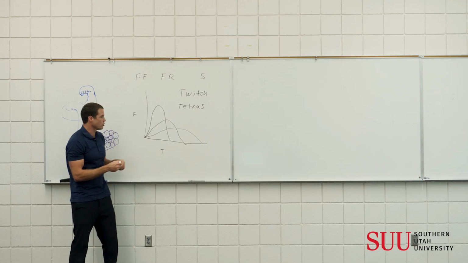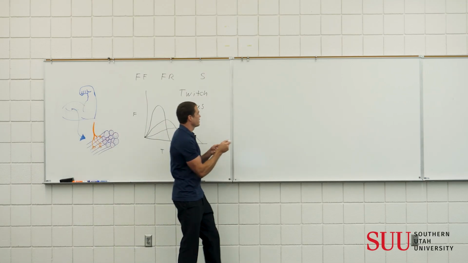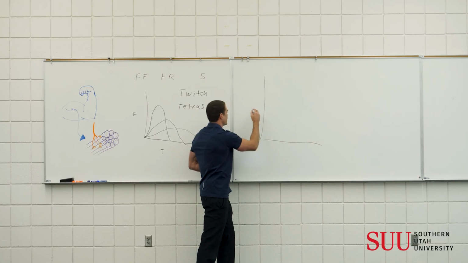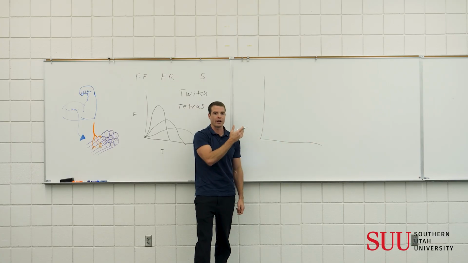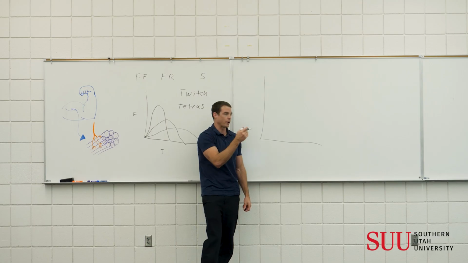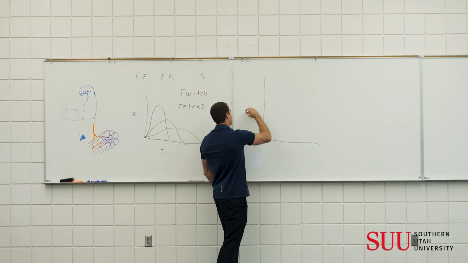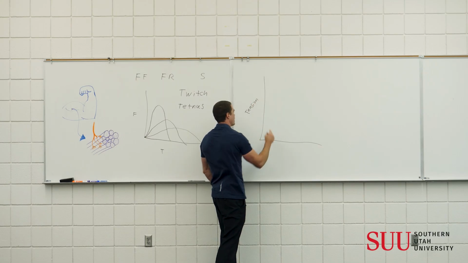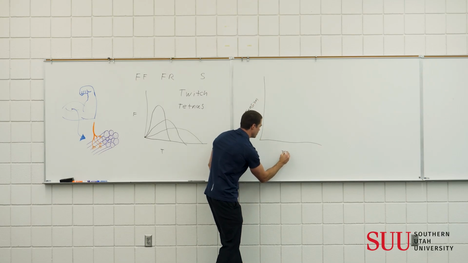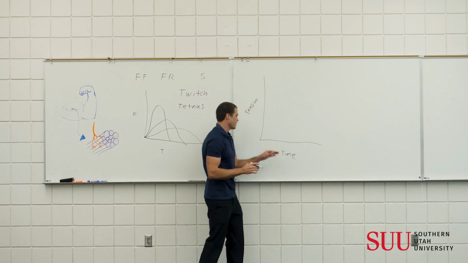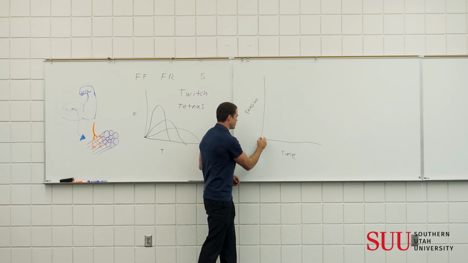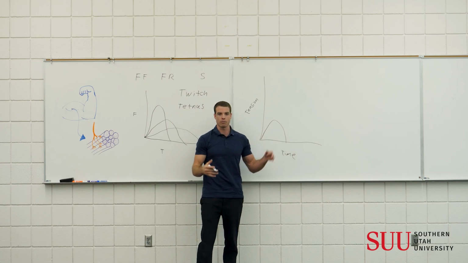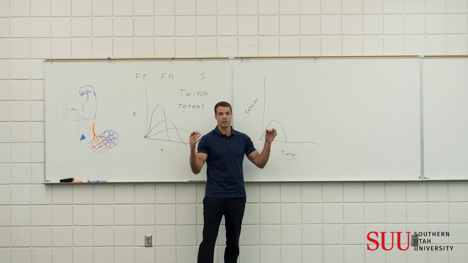And so we could actually draw what that might look like. Here on the y-axis we can do our tension or strength, so we'll put our tension over here, and then I'll put our time right here. And first we get a muscle twitch. It comes up, comes down, and there it is. That's just a muscle twitch, the contraction and the relaxation.